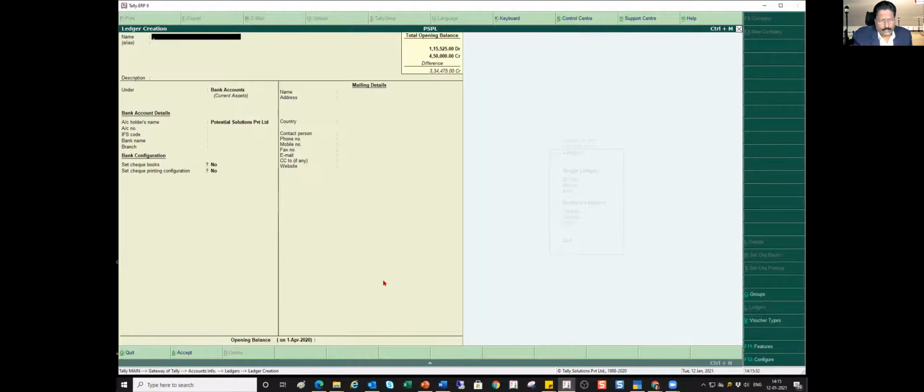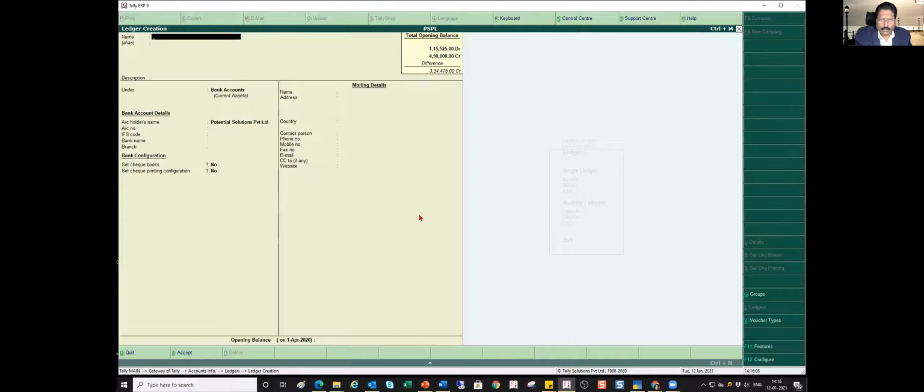Right. So this way you will start capturing all your opening balances of the ledgers, and by the time you complete entering the last ledger's opening balance, either it is part of your liability or part of your asset, instantaneously you will notice here that all the opening balance that you have entered, if your debit total and credit total is matching, the difference is going to be zero. You will not find any difference. So that's again an indication that you have captured all your debit and credit of your opening balance properly.